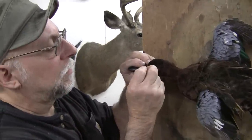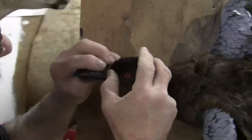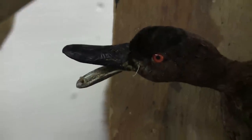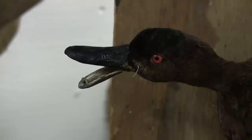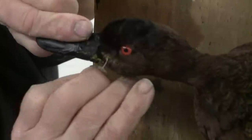There you go. Now we'll pin up our beak. Always have everything ready, you know, when you're doing this. Showing people.